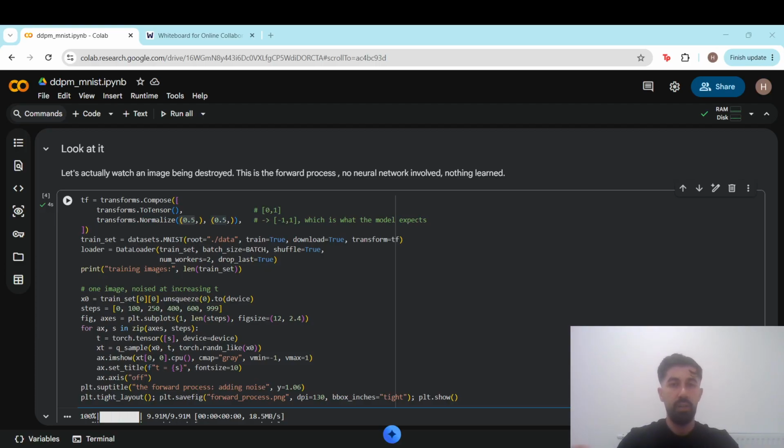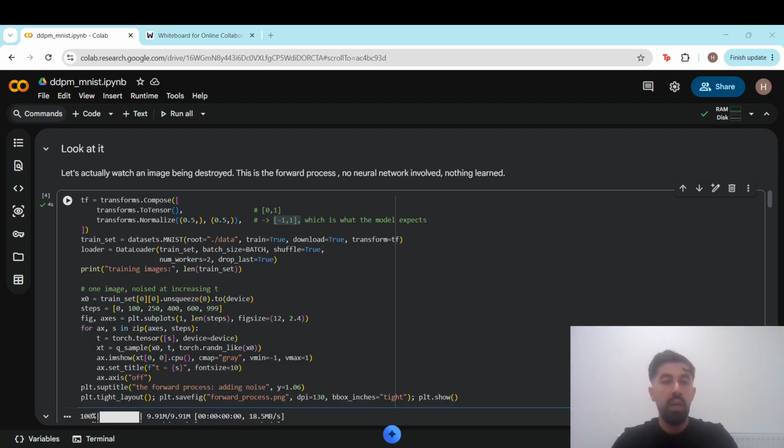If we have our pixels between 0 and 1 centered around 0.5, we'll be mixing a 0.5 centered image with a zero-centered Gaussian noise, which wouldn't work. The model wouldn't understand that. So we have to have them both be centered around 0, and that's why we made it between -1 and 1.